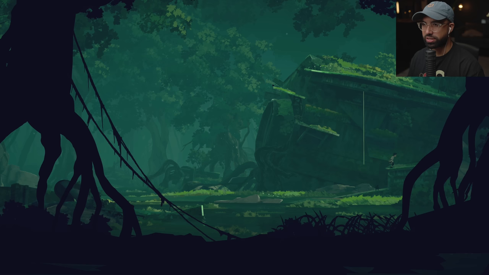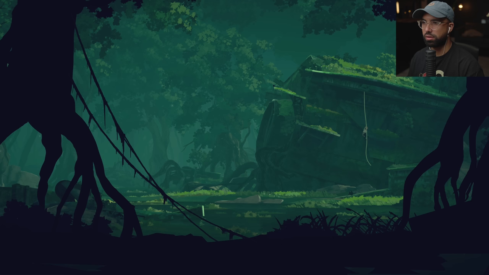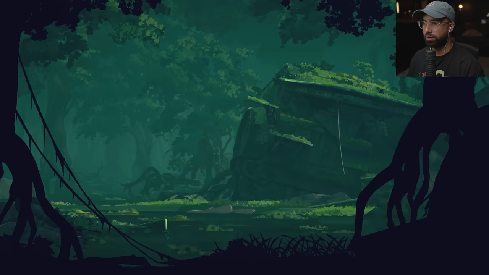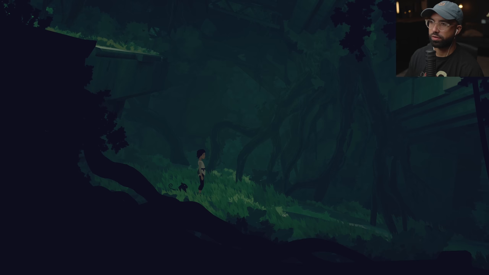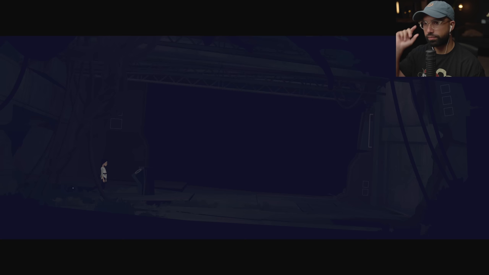Hold on. Let me just double check something. Okay. I thought we could keep going and maybe find something over there or something. Go up top. Follow me, little guy. We are on our way to success. Okay. Let's see where we're headed now. This is pretty interesting. Pretty interesting indeed. Oh boy, what do we have here? Oh, another upgrade.